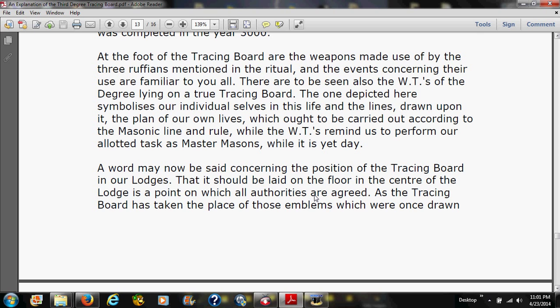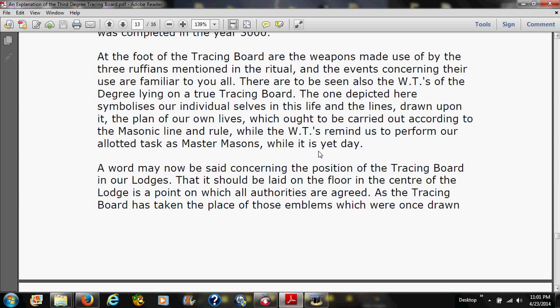A word may now be said concerning the business. And that was a big thing back then, before electricity. The whole day thing, clear back into history. I mean, if you're talking even in religion, on through the Middle Ages and beyond, that was the biggest fear of the ancient world, was the dark. You can see that throughout history, religions built up around the sun and the sun's cycles. Because of this reason, they feared the dark for many different reasons, of course, as we know.